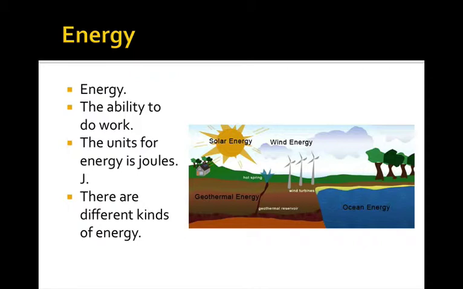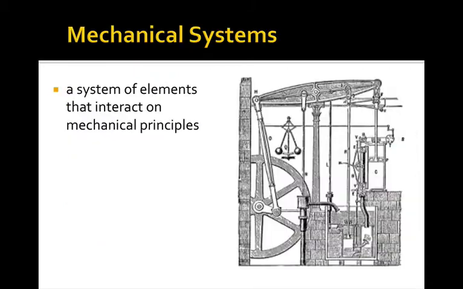Now there are different kinds of energy. And we see in this diagram solar energy, geothermal energy, ocean energy, wind energy. These are all different forms of energy that we can see around us every day. And we're going to have a look at some other more specific types as well.